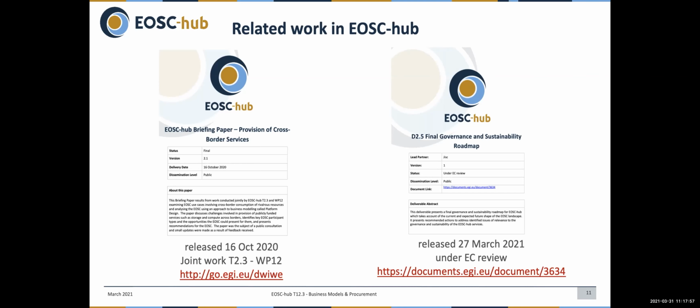This provides some analysis on the challenges in delivering services across borders, especially when you have institutions involved that are from the public sector on both sides. What are the roles that are important in this EOSC? And it provides quite a good number of insights that have then also been shared with the EOSC governance.